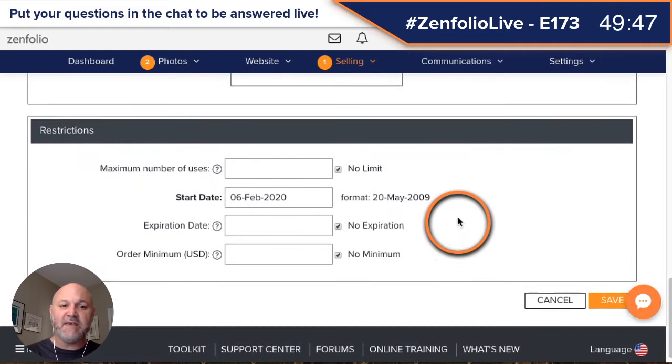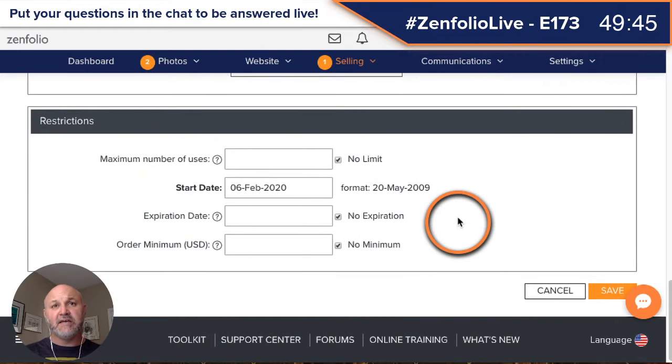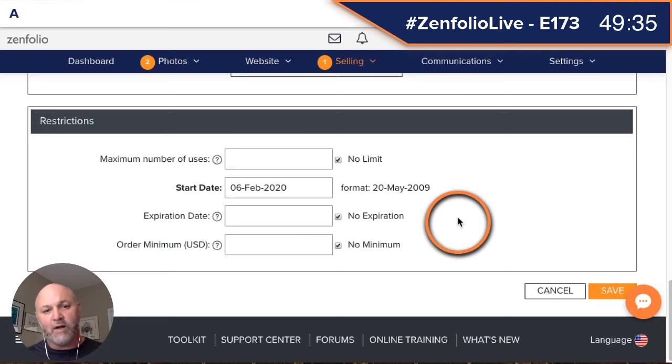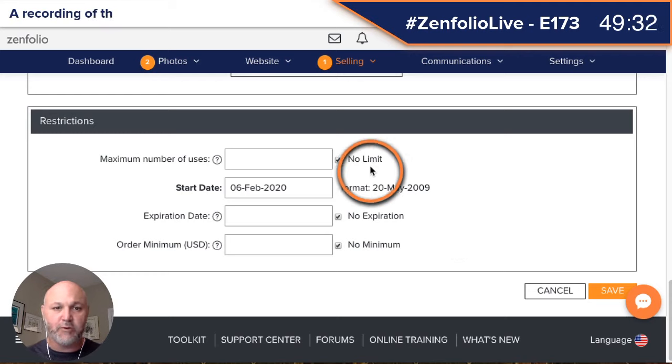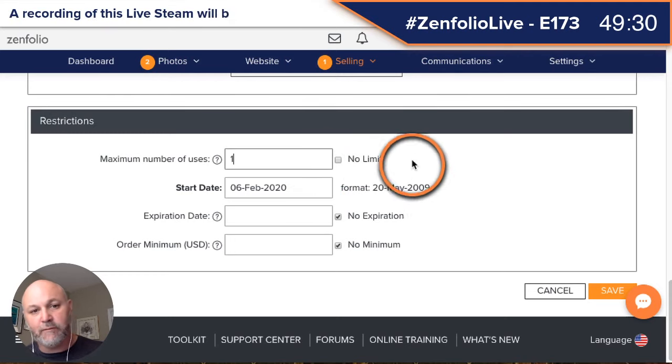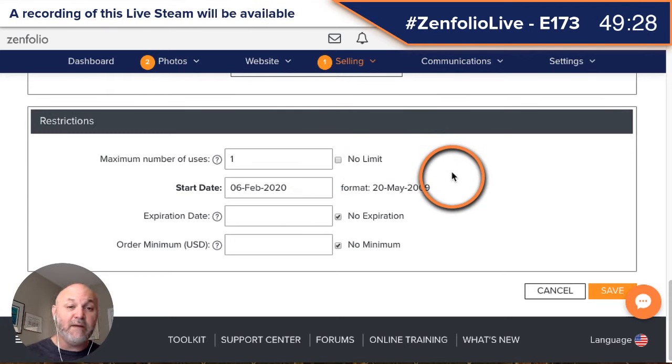Next is the maximum number of uses. Guys, in my opinion, this is probably the most important part of setting up your coupon, because this is how many times your clients can actually use this coupon, right? So if it's a one-time use coupon for their first order, we're going to make sure that we go in here and we put one-time use, right? Now, understand that's one-time use for this particular coupon code.